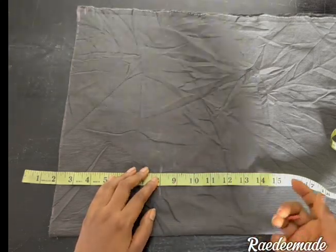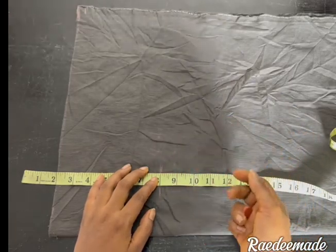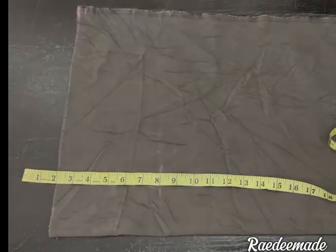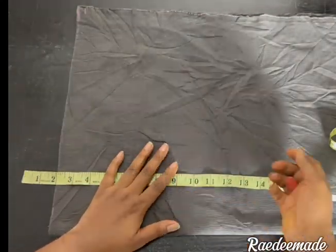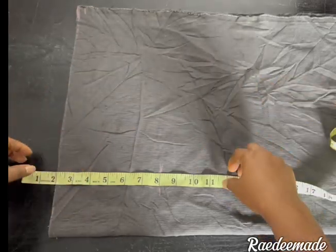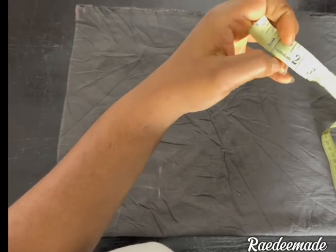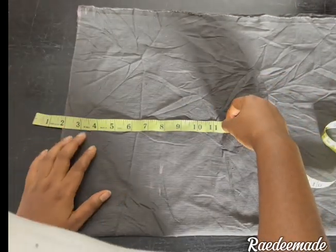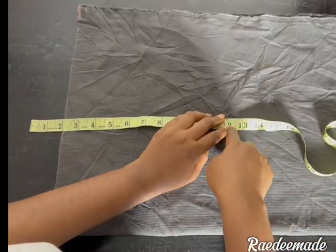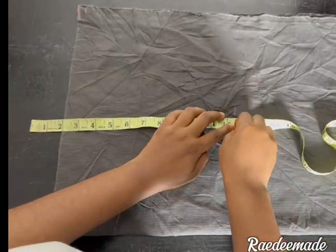To get our crotch, we are also going to do hips divided by 4, which is 44 divided by 4, which is 11. Then you add 1. For guys, I usually like to add 1 so they have more space on their crotch. So that's 12. And to get our 12, we're just going to minus the 2 inches for the band and take your measurement from the waist and measure 12. So I'm going to mark 12 plus ½ inch for joining the band, so that's 12.5.